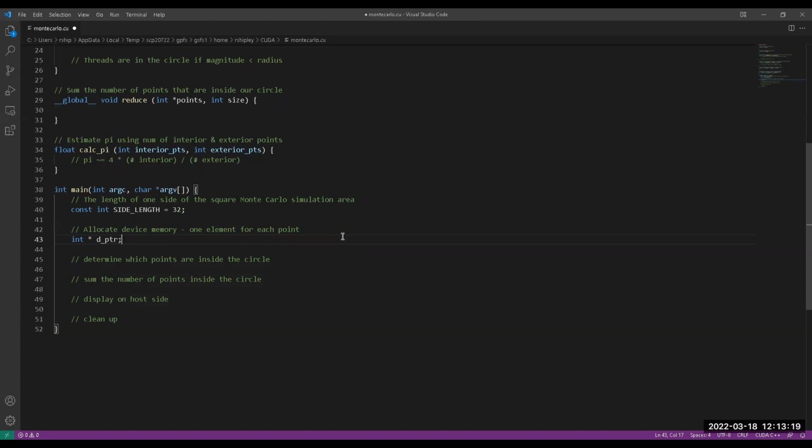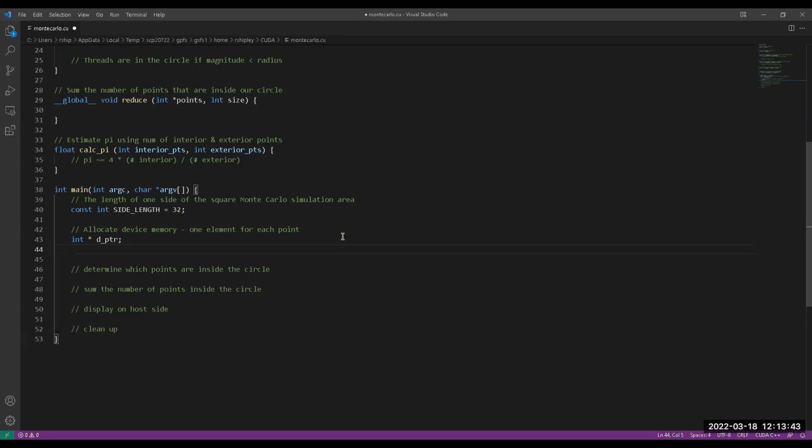And this isn't just grades. You guys feel free to jump in. A device pointer. I think you use malloc. Yes, CUDA malloc. Okay. All right, CUDA malloc. So what does CUDA malloc take? What's our first parameter here?